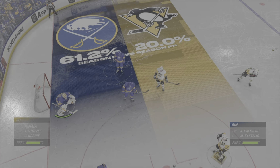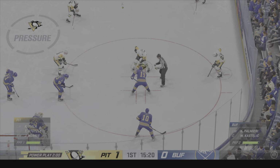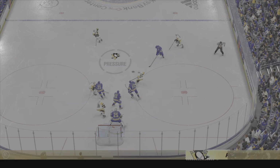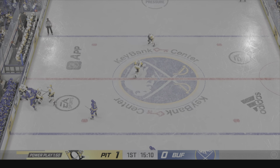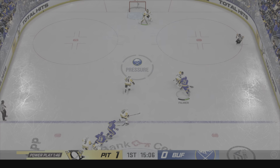The first penalty kill of the game for this group here, and we know their penalty kills rank toward the bottom of the league, but this group's got a lot of confidence, a lot of energy. They just might be able to shut down this power play unit. Here's a great use of the stick right there to poke it away. Can hang on to the puck after taking a knock. Taken along the wall by Kostelec. Puck moved over to Palmieri.